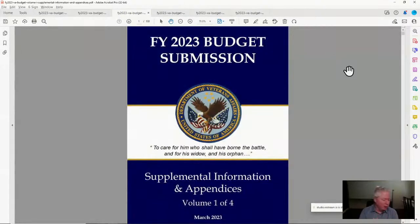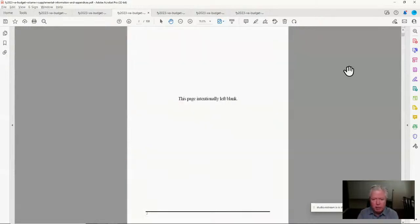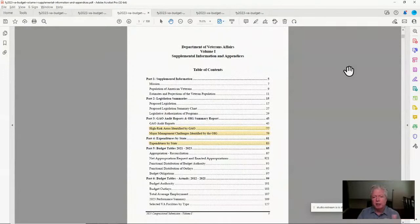Okay, so I only have a few minutes left, and I wanted to save it to go over these 4 documents and show you what's in here, because there's almost 2,000 pages in these 4 documents, but that's okay, right? You don't have to read every word. It's like the FAR, the Federal Acquisition Regulation. No one expects you to read the whole thing. We expect you to be able to go in there when you need it and understand it. Well, for this budget material, you want to be able to look in and make a decision based on what you're seeing. So I'm going to scroll down a little bit.